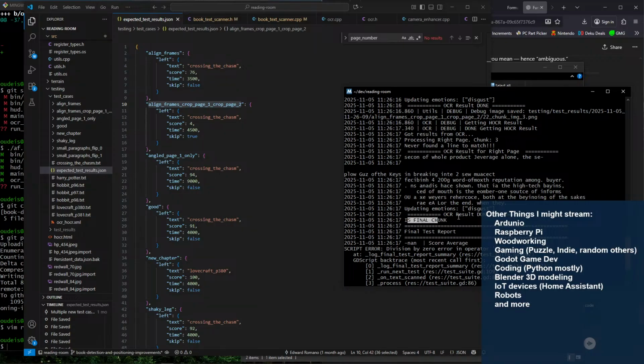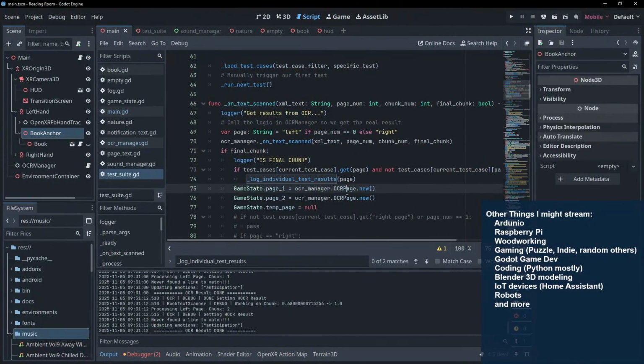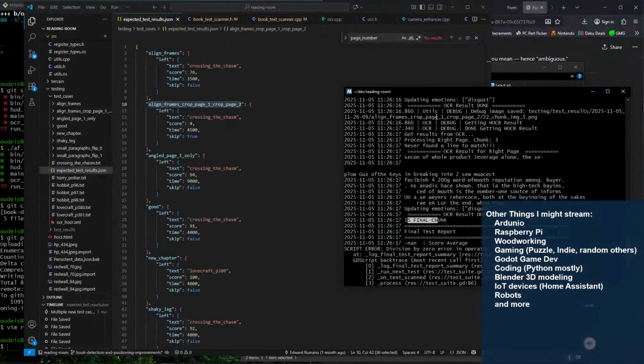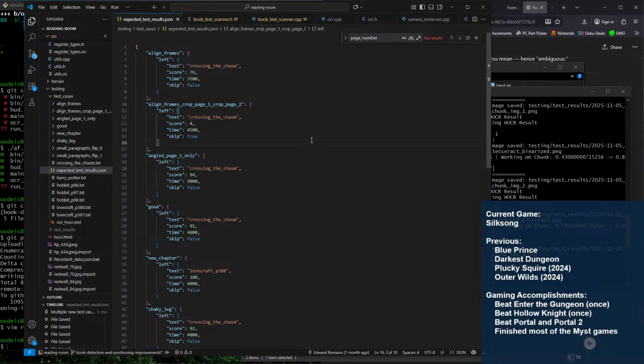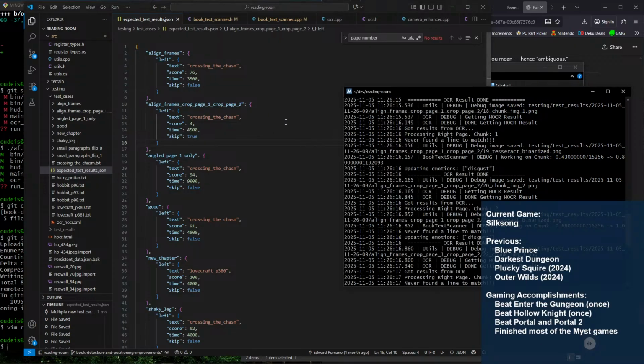So it is the final chunk. Page is left and right, so we're processing the right page. Got you. So we fail to find the right page.